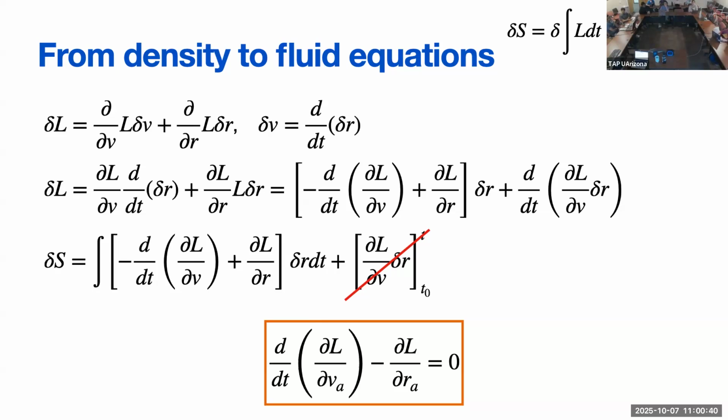And here, the only hypothesis we are making is that the Lagrangian is differentiable, so it has no discontinuities. In most cases this is okay, but of course, as you know, when you have for example shocks, shocks are discontinuities in fluid quantities such as density, temperature, velocity. So dealing with shocks is a bit delicate with SPH, and I will show you later what one needs to do when dealing with shocks. So, okay, basically here we have this equation.